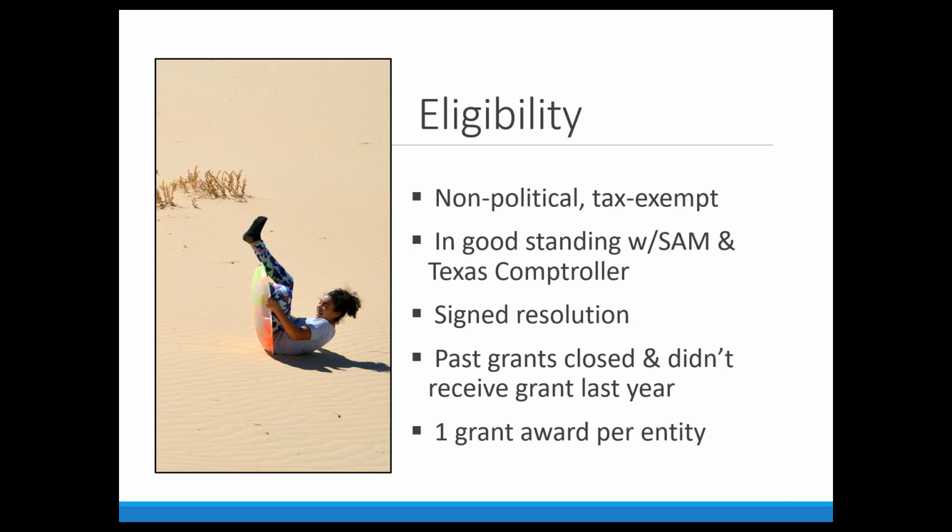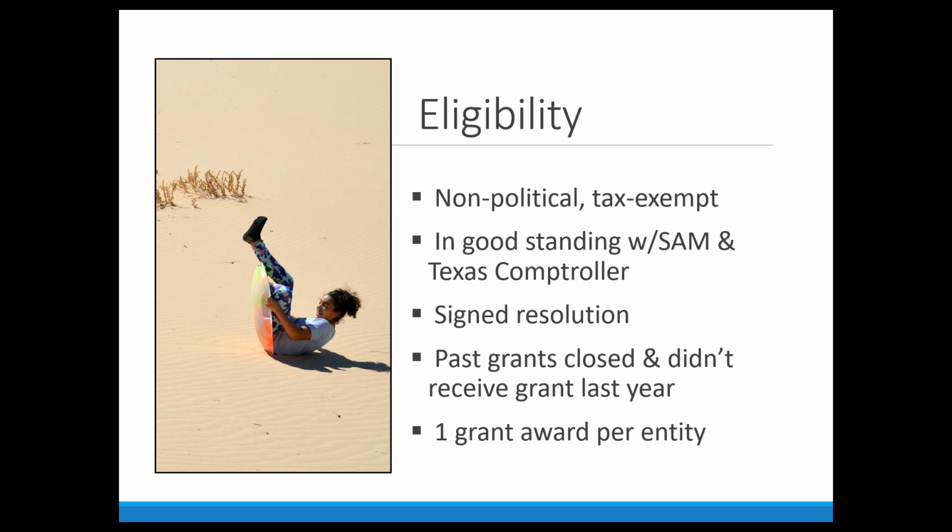Eligibility for this program, you can find more detailed information for eligibility on page 4 of the program guidance. But essentially, you need to be a non-political tax-exempt organization. So you can be a nonprofit, a municipality, so a city or a county, a university, an ISD or a school. You can be a church group, anybody who is tax-exempt.